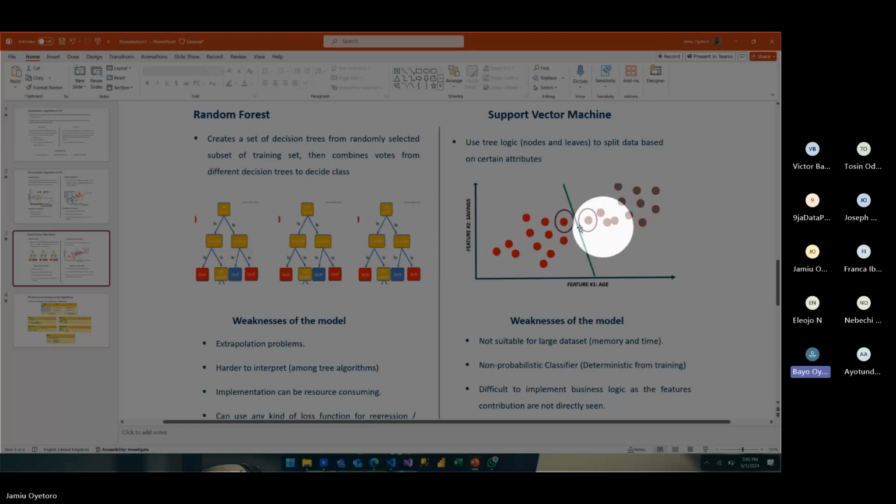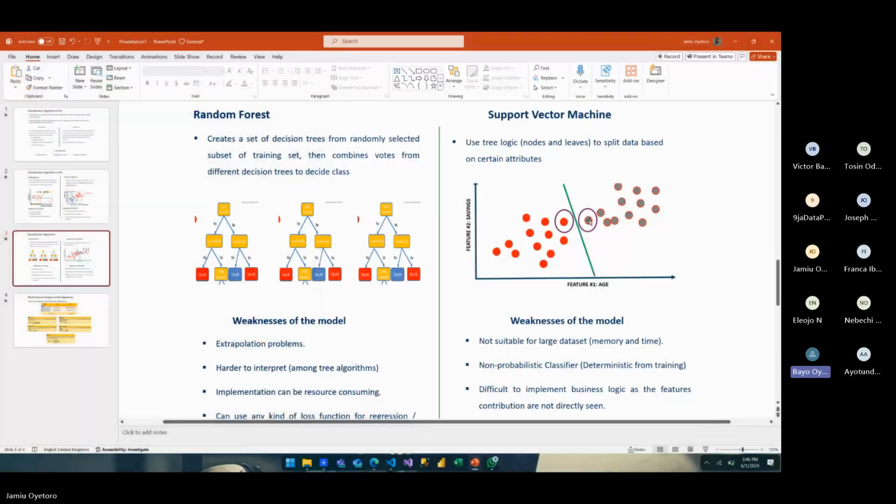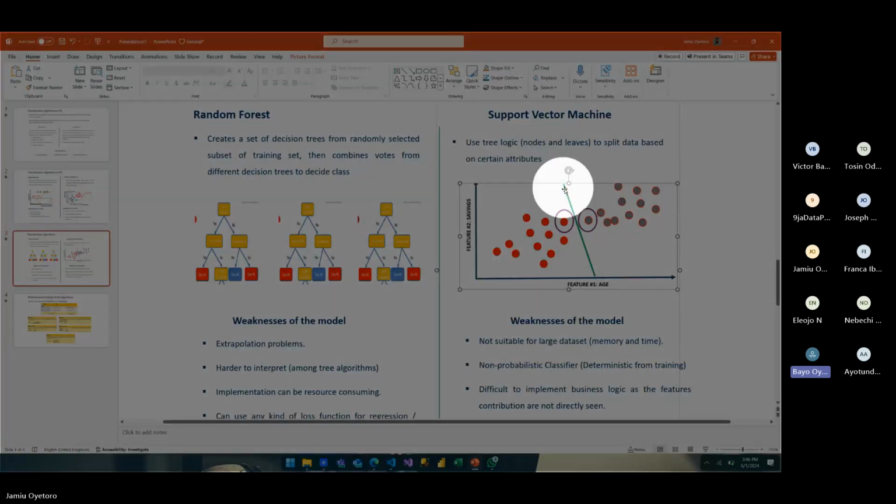Now, what it is going to do is take the last person in the first cluster and the last person in the second category, compare them, and use them to build a line. These two guys that you are seeing here, which we used to draw this line, are called the supporting vectors. So this one and this one are the supporting vectors. This straight line is our model that we are seeing here.